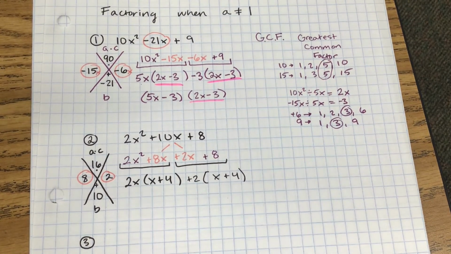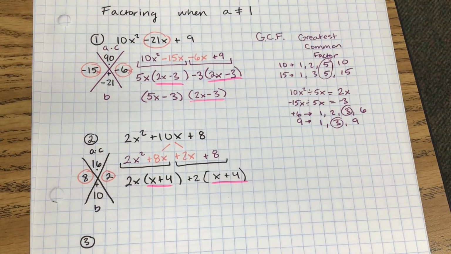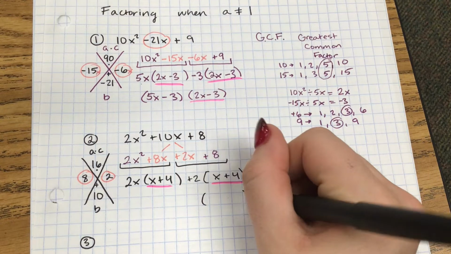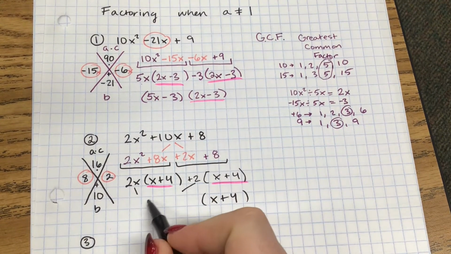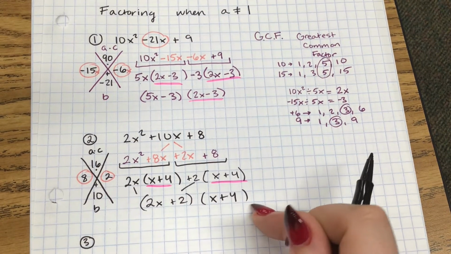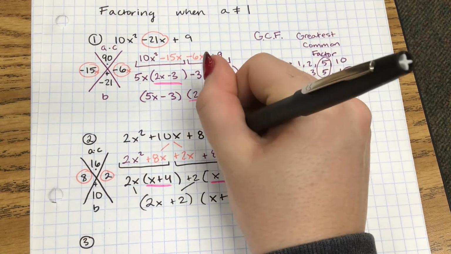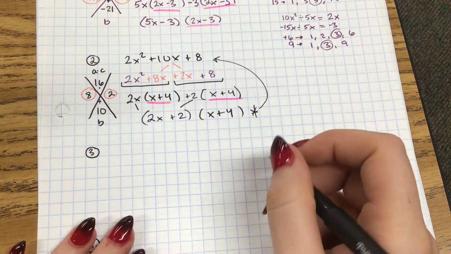that cool thing happened again where we've got an x plus 4 and an x plus 4. And this would give me x plus 4 together. I'm going to put this and this together. And we have it in factored form. If you were to FOIL or box this, you would wind up back with our original equation. That's how you check your answer. One more with me, then you're going to do one on your own.